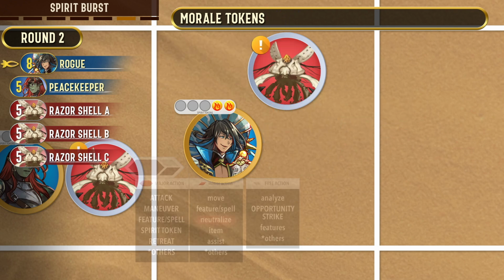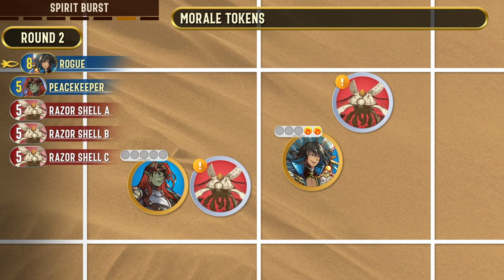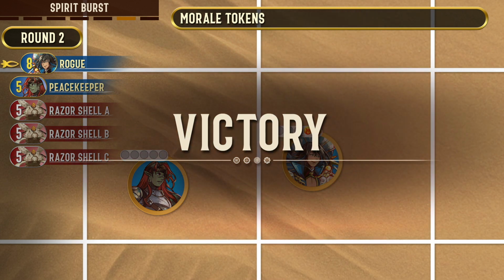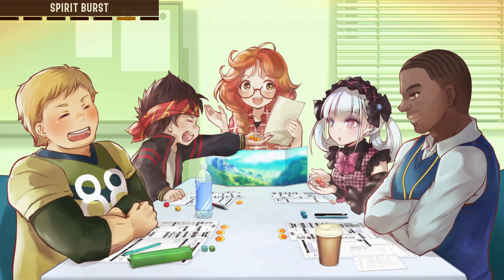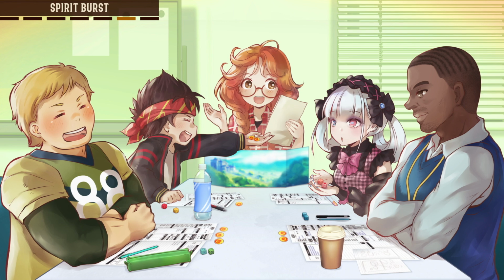Regardless of whether the GM uses a morale boost or not, the enemy group's morale tokens are depleted, and their will to fight crumbles. The PCs are victorious. The GM then quickly narrates how the enemies are wiped out by the party. If the PCs are merciful, they may choose to spare them.